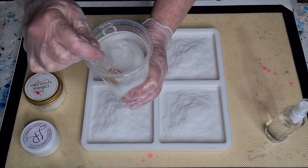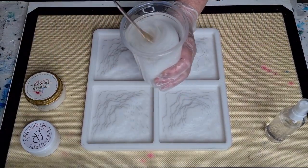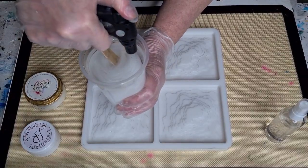I love how that mixes in. Love that. Look at that. Wow. Oops, there's some more bubbles. I'm going to get those bubbles while I can.